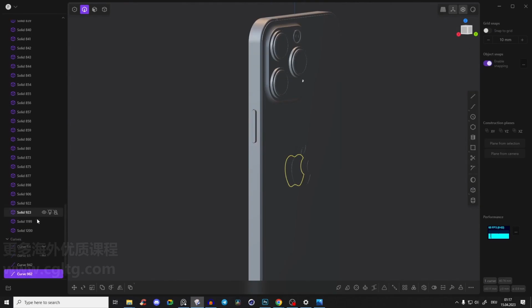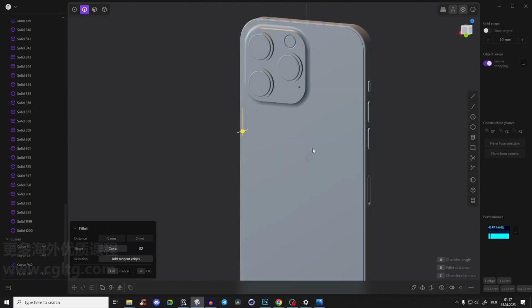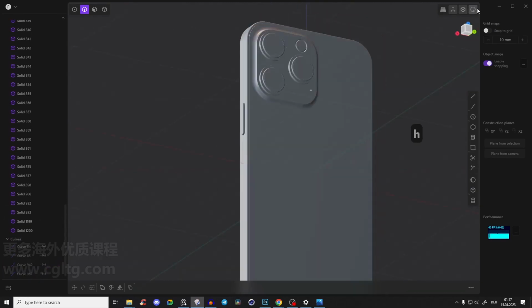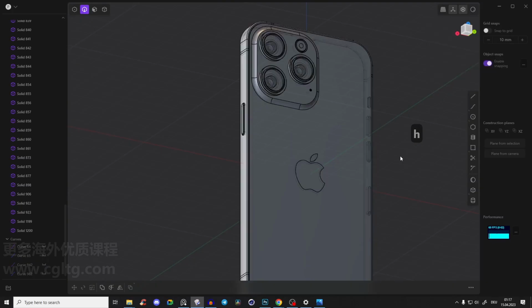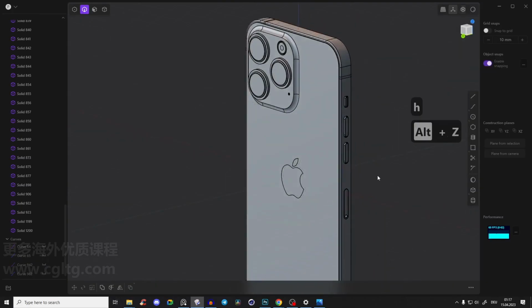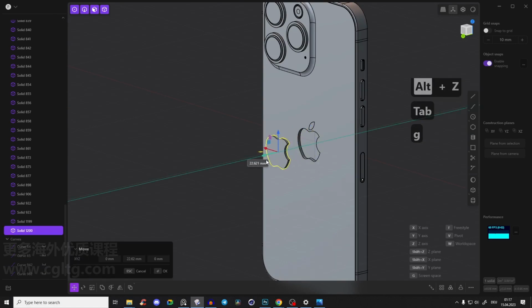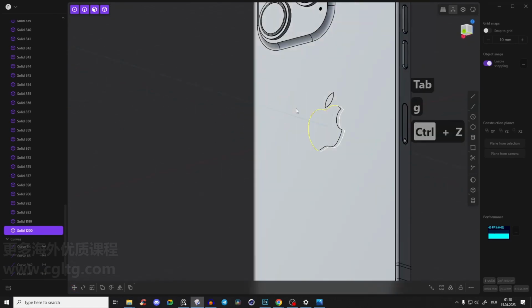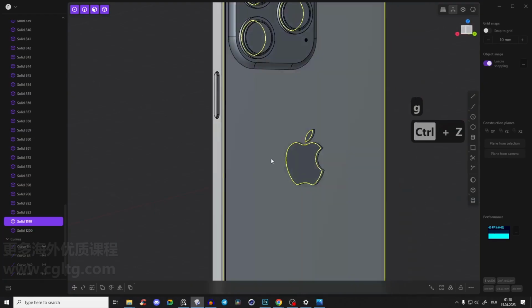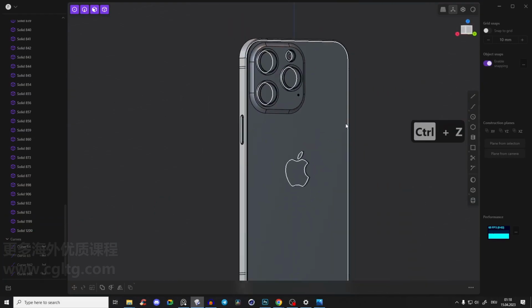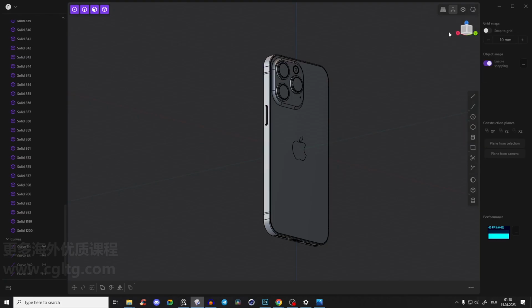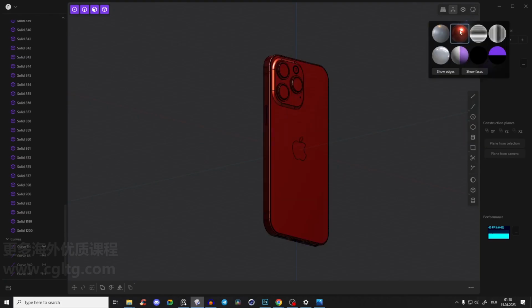You see where we have them? If we activate our lines and press Alt Z, this is separate. So you can do with it whatever you want. Assign it a different material or something, or just use it without. I just wanted to show it to you, but that looks really cool.